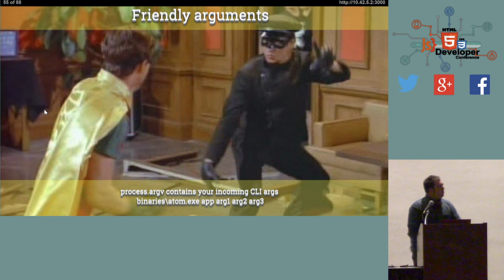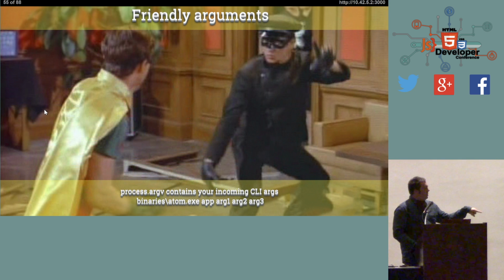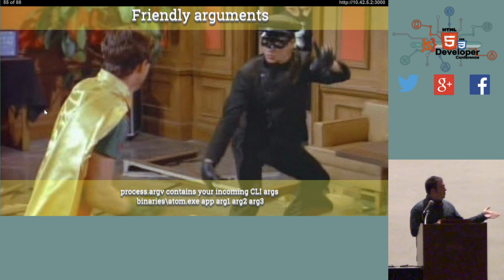And just to point out, even something as simple as the process.argv object, we all know and love with Node.js, is right there in Atom Shell too. If you're not familiar with it, you could pass in a series of arguments to Node.js, and you can query that argv object, and it'll process all your incoming arguments.